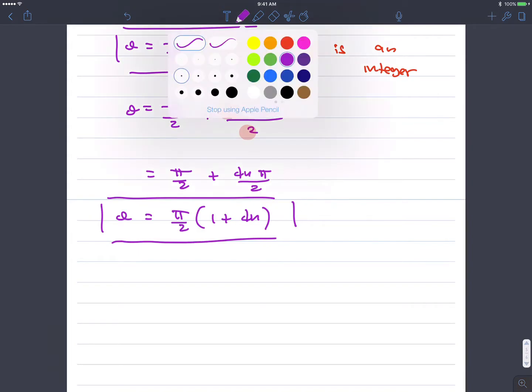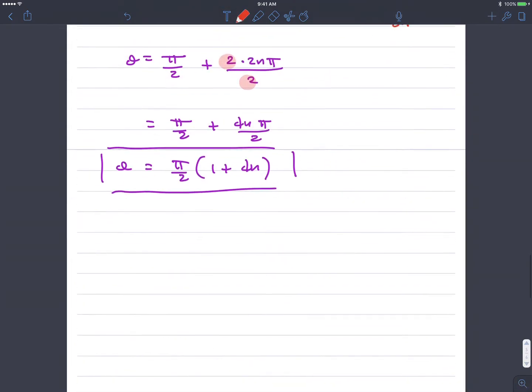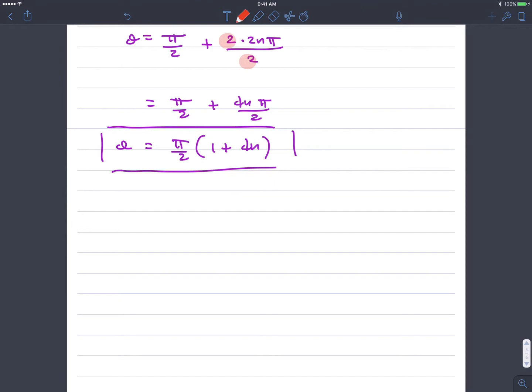Now, let's talk a little bit about this since I have the sequence formula. You guys notice a couple of things. If n is 0, let's generate these solutions like we did. What does my sequence formula give me? Just pi over 2, because I let this value be 0. Now 4 times 0 is 0, and 0 plus 1 is 1. And 1 times anything is itself. So 1 times pi over 2 is going to give us pi over 2.